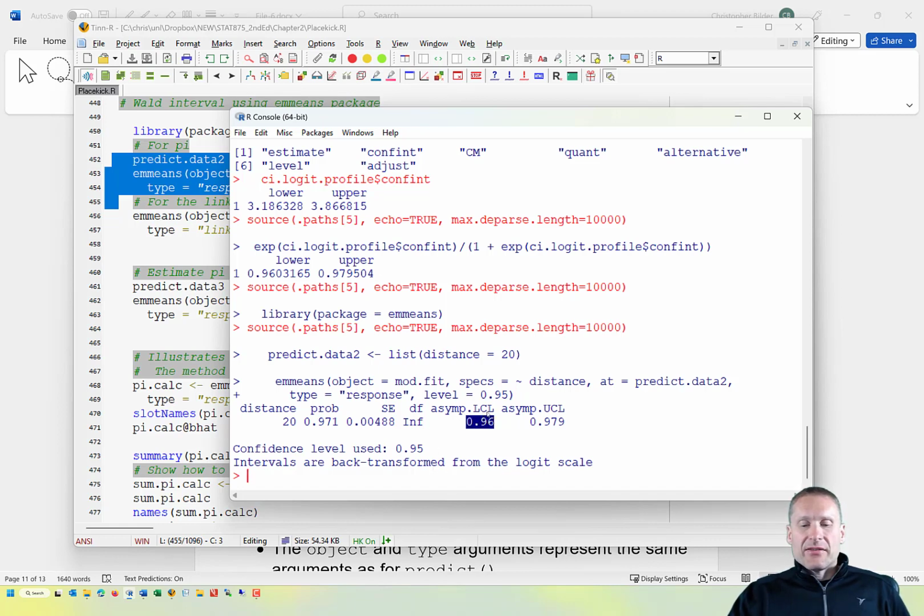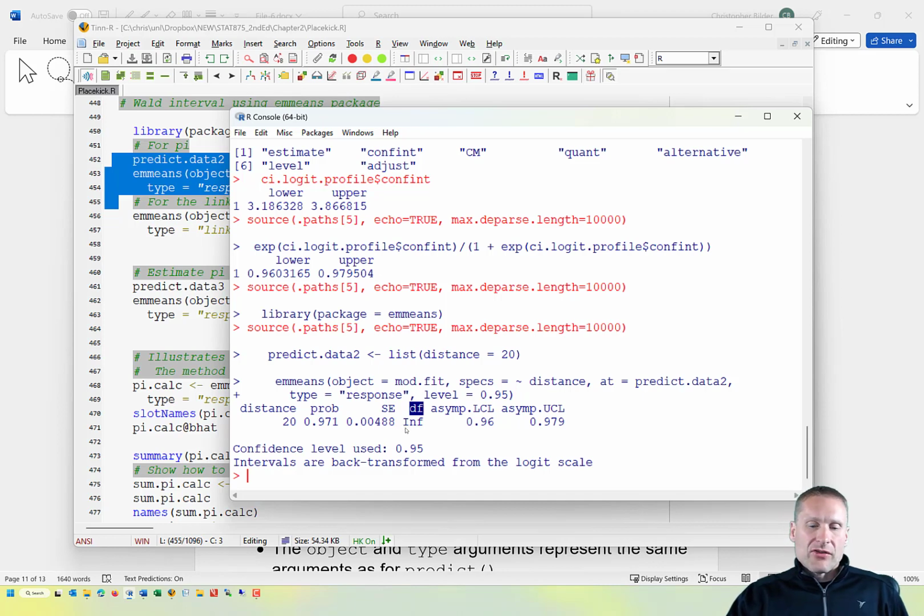The asymp.LCL stands for lower confidence limit. Asymp corresponds to asymptotic. We've seen that term used before relative to Wald confidence intervals. So that's where the terminology comes from. You see df for degrees of freedom. That just simply means that we're using a standard normal approximation. And hopefully in an intro stat course, you'll learn that a t distribution with an infinite number of degrees of freedom is equivalent to a standard normal distribution.